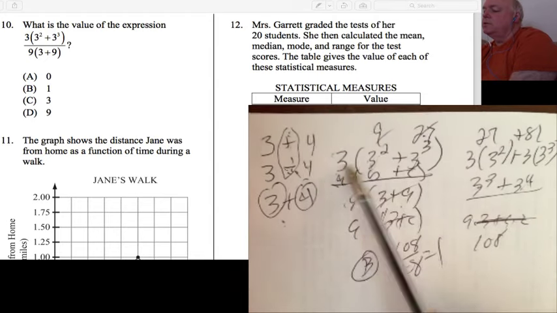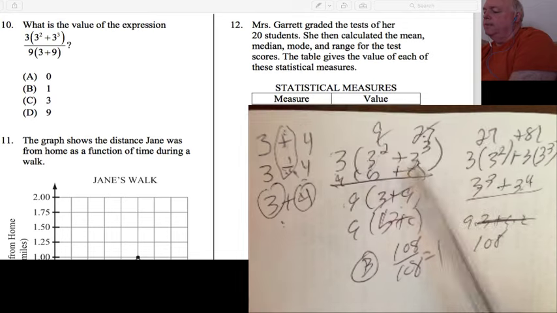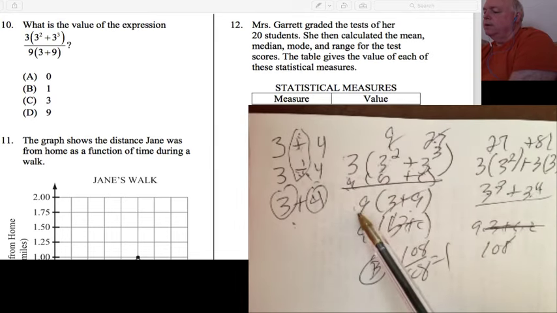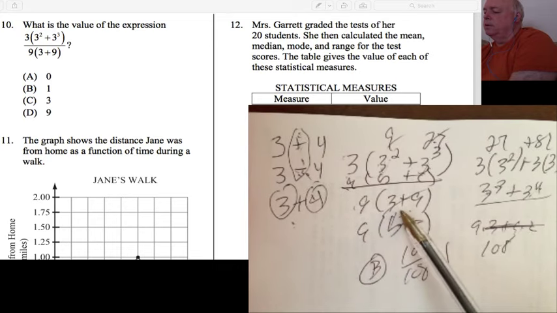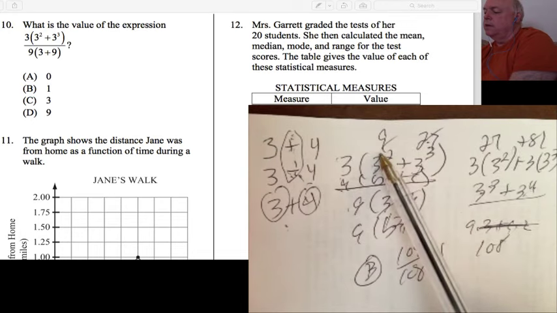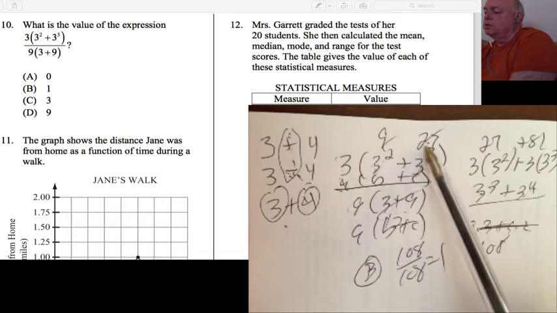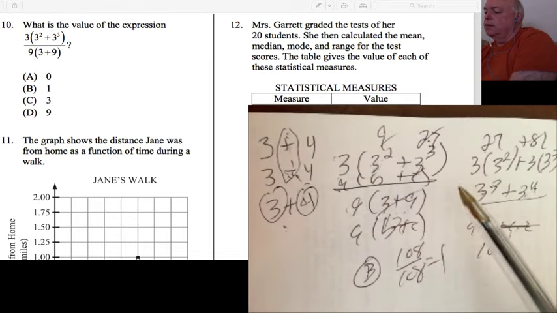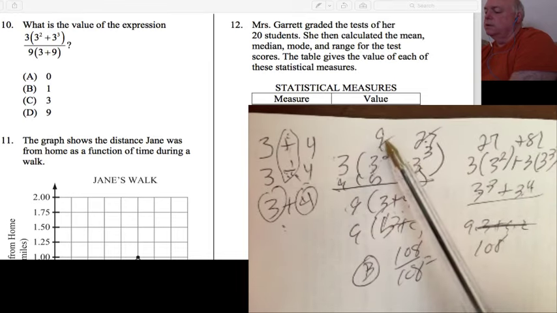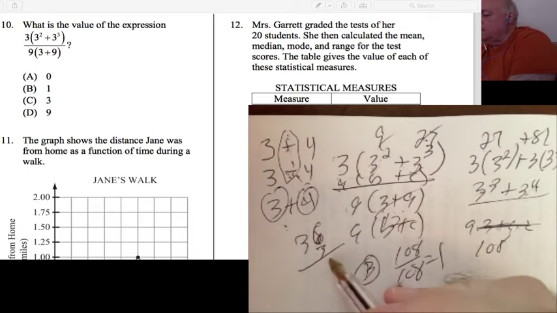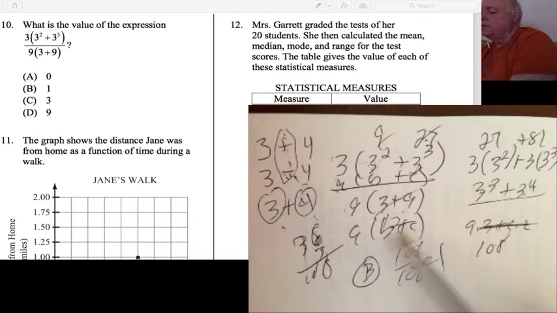Note that it is the distributive property. Even if you added this up first and then multiplied, you don't have to do the distributive property. You could also get the sum inside of here. This is 9 plus 27, which gives 36. And 36 times 3 gives 108, which gives 1 as well. So there's a couple ways to solve this.